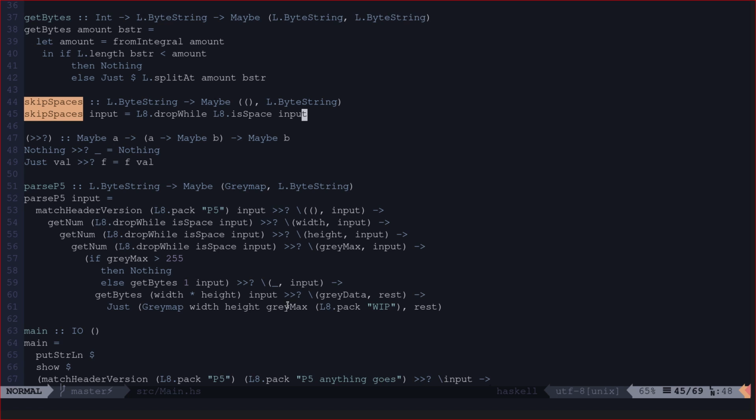Just drop while is space. What if there is nothing to drop? Well, then it's fine. I guess drop while won't do anything. What if we have, yeah, I guess that's the only edge case. What if we didn't have any spaces? Well, nothing will be done. So yeah, I guess we're pretty clean.